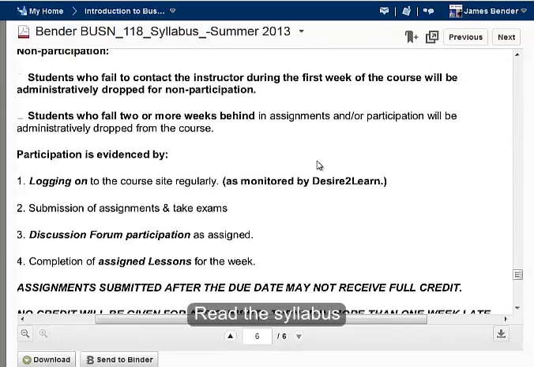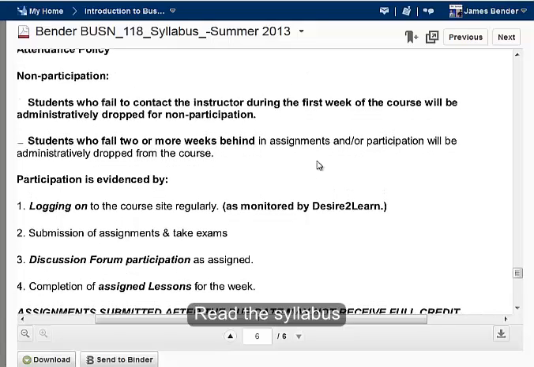This is the last section here, and it's important, for non-participation, because this course is going to go real fast, and we always have a mid-semester lull where people stop doing work. It's important that you log into this course at least 2 to 3 times a week. If I check and I'm not seeing you logging in, and you don't have any activity going, I'm assuming you just stopped doing the class. Because we have a lot of federal regulations, I have veterans, I have folks using financial aid, and they have to report last date of attendance. I don't take attendance per se for the class online. The way I measure that is your last time you logged into the course and had some activity.